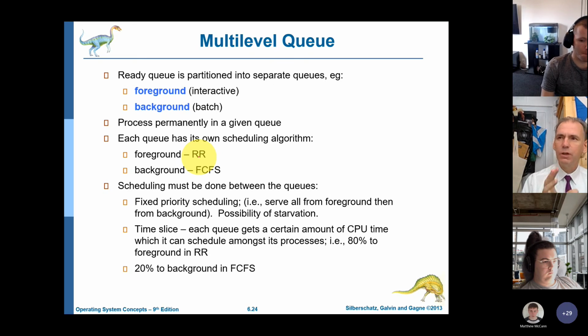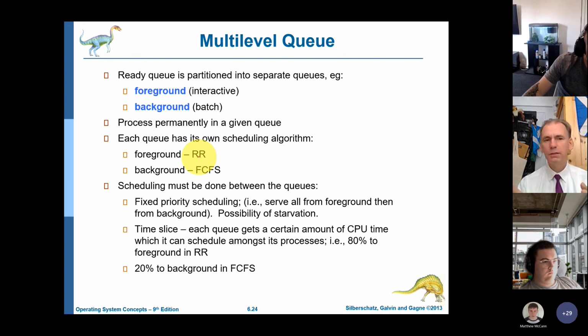So instead of saying, well, wait until everything's done, we could say, okay, let's start balancing it a wee bit. I did say we'd talk about this a lot. Maybe say, okay, we'll give 80% of the CPU in normal time to foreground, and we'll give 20% to background. That way we know that even if it's in the background, it can be done when you have time, it will be done at some point.